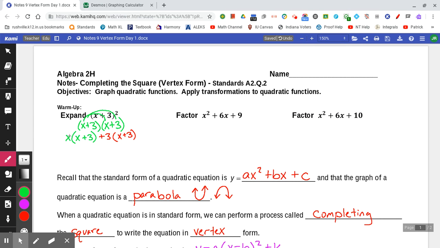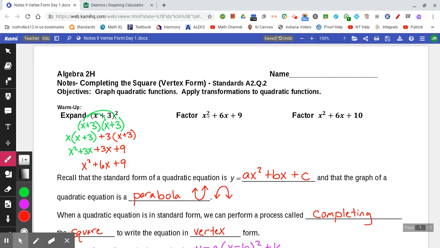All right, so with the distributive property, I'll take x times x, which will give me x squared. I'll take x times positive 3, which will give me positive 3x. And then I'll take positive 3 and distribute that in. So positive 3 times x is positive 3x, and then positive 3 times positive 3 is positive 9. Combining like terms, that will give me x squared plus 6x plus 9. So x plus 3, that quantity squared, is equivalent to x squared plus 6x plus 9. X plus 3 quantity squared is in factored form, and x squared plus 6x plus 9 is in expanded form. That is just the given trinomial.